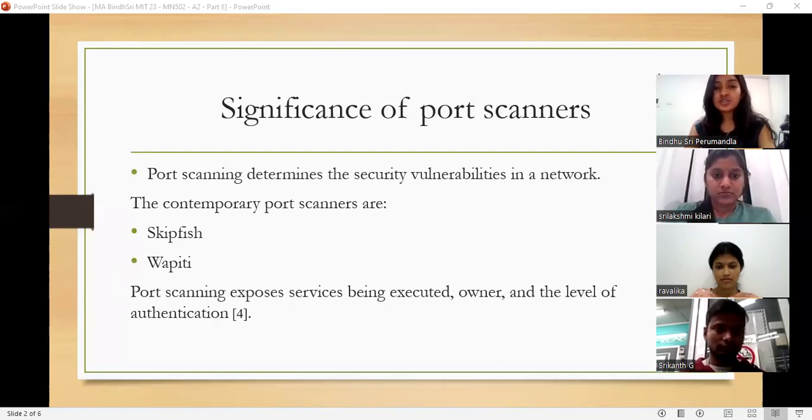Port scanners are crucial for network security because they help identify open ports, which can be entry points for cyber attacks. By detecting these open ports, administrators can secure them by closing unnecessary ports or implementing proper security measures. This proactive approach helps prevent unauthorized access, data breaches, and other security threats, ensuring the overall safety and integrity of the network. First, we have to use Kali Linux for this.